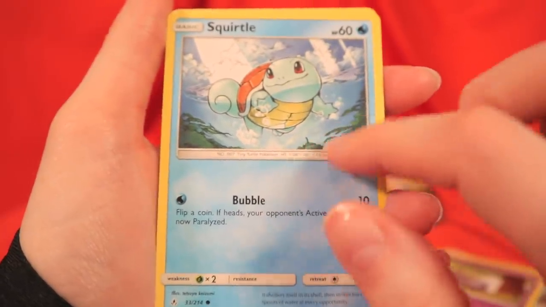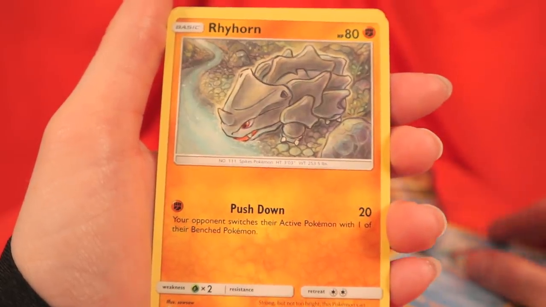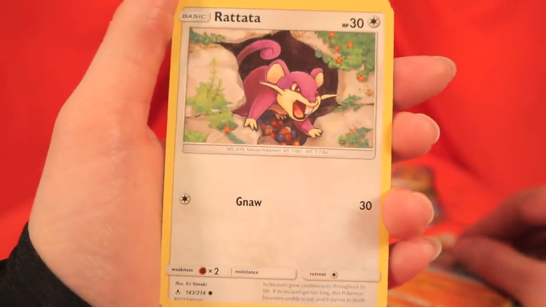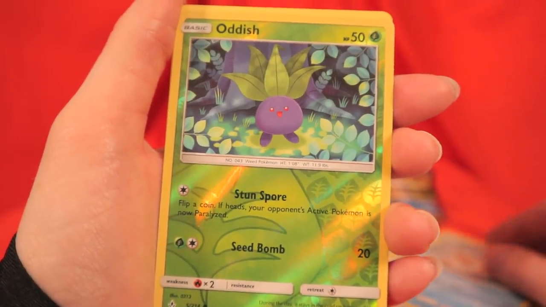I really like this style. Squirtle is looking rather plump, too. Rhyhorn. Rattata. Goldeen. Reverse Holo Oddish.